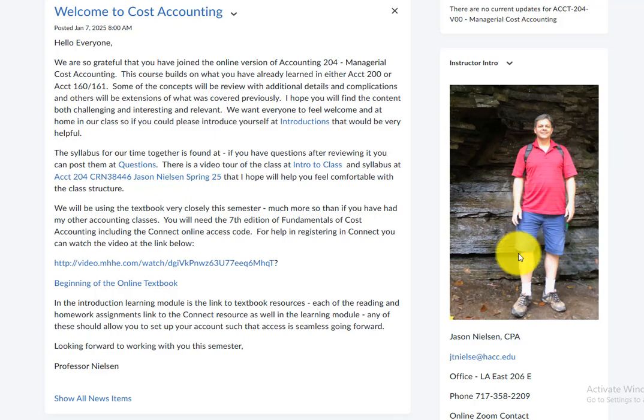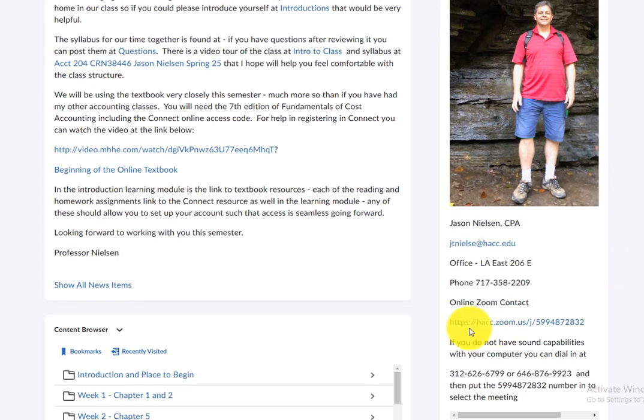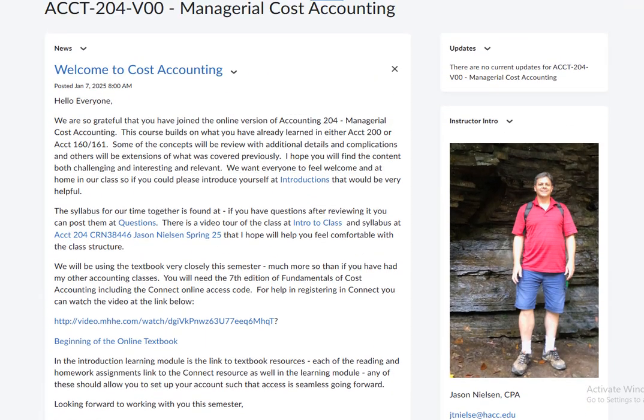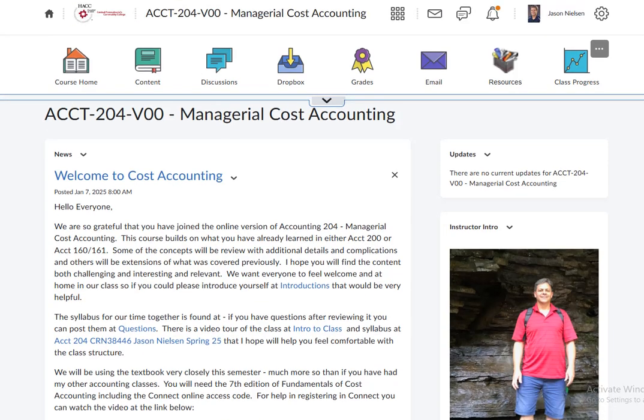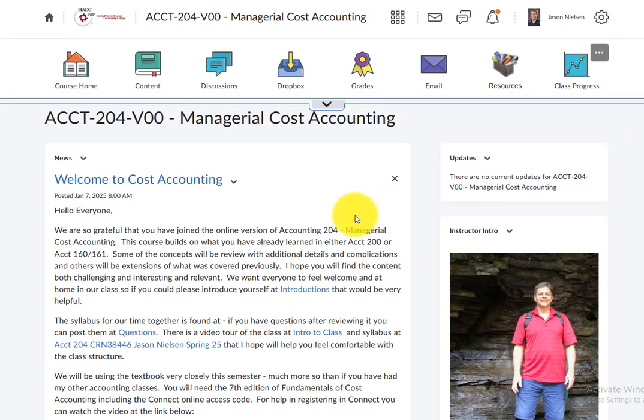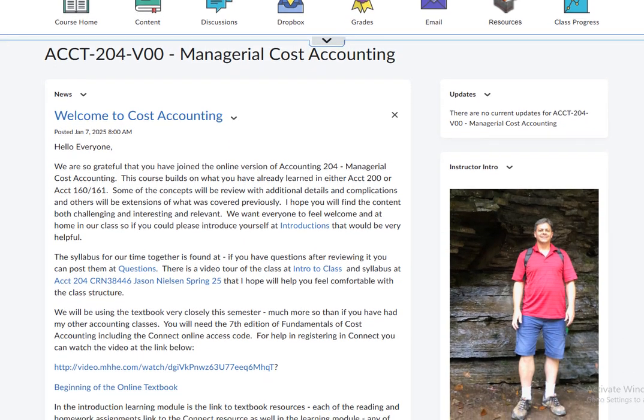My contact information is here on the right side, including my Zoom room for office hours. And each of the things are organized as modules. Each topic or chapter is organized as a module by week.